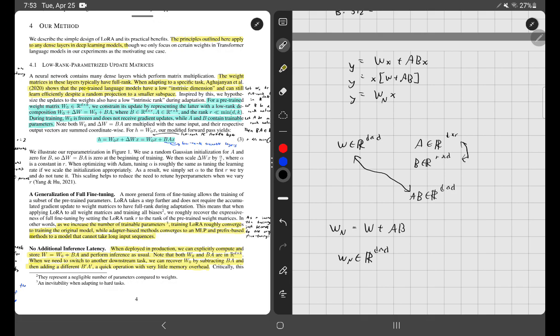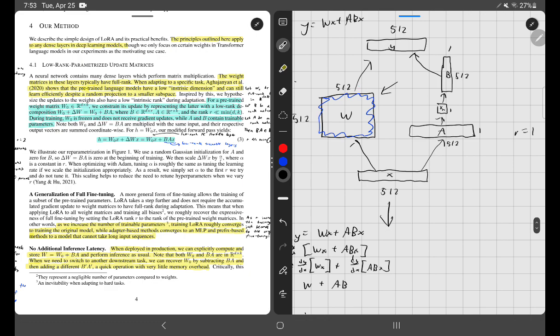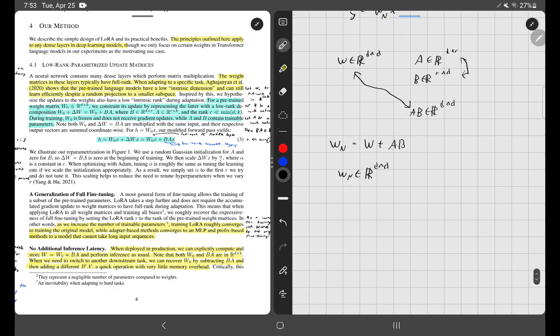And this means that whenever you're storing this network, you have the exact same number of parameters as you would if you stored the original network. Meaning that you fine-tune this network, but you don't store any additional parameters. And so you kind of get the best of both worlds. You don't have to directly fine-tune W. You only have to fine-tune A and B, meaning that the number of parameters you have to store in fine-tuning is very small.